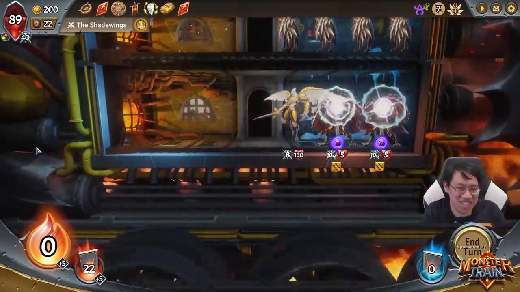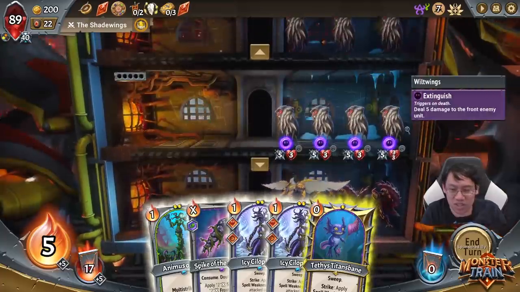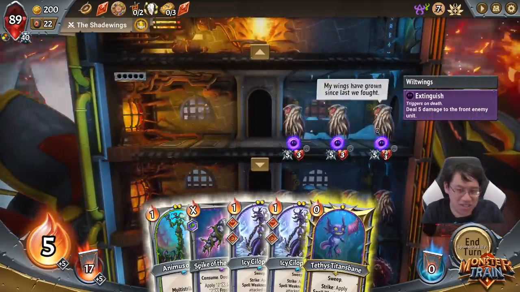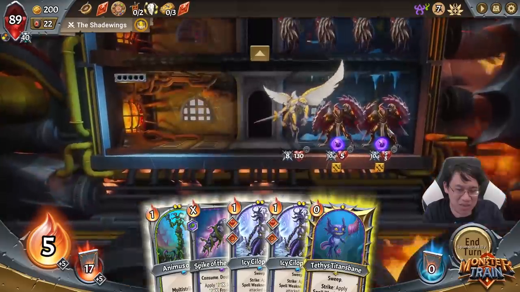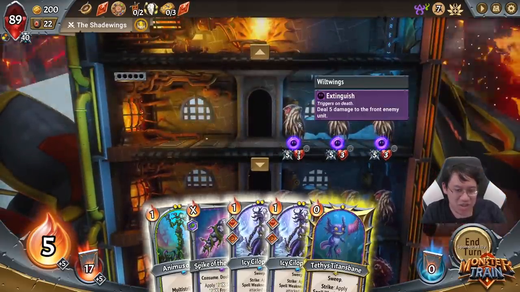Okay, it wasn't the worst case. I think when things spawn on the top, they're just wounded units. Wait, these aren't even that strong. These weren't even mentioned in the dossier. Oh, they also deal 5 damage to the front enemy unit.